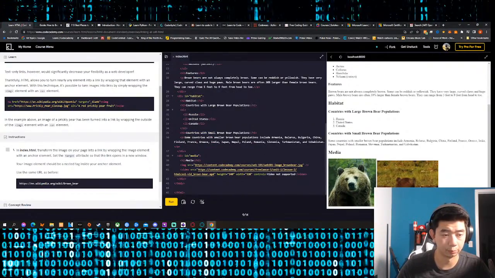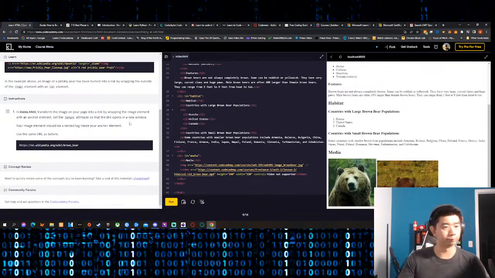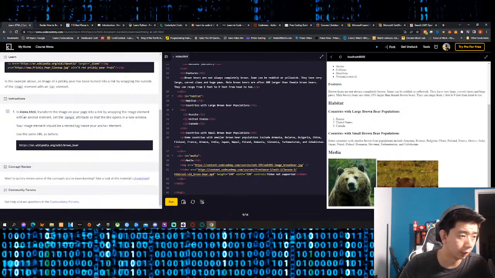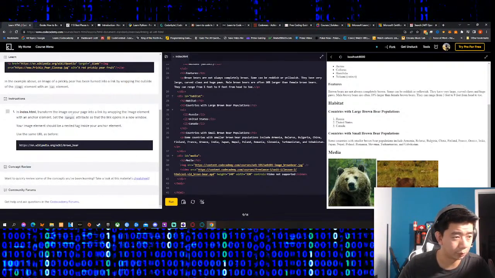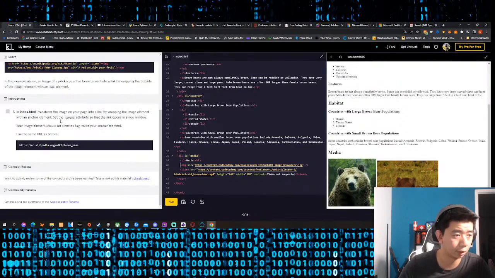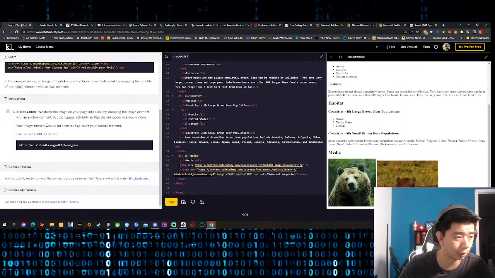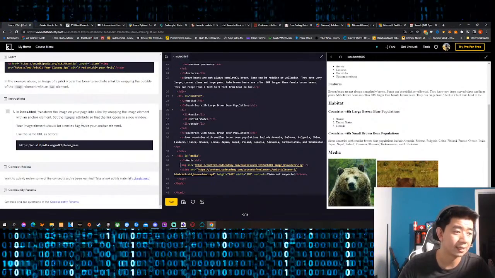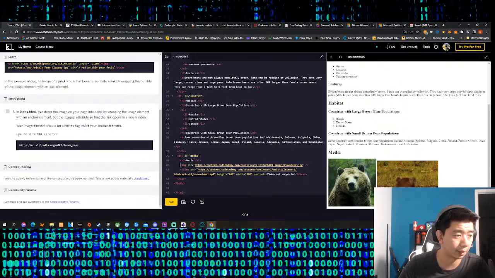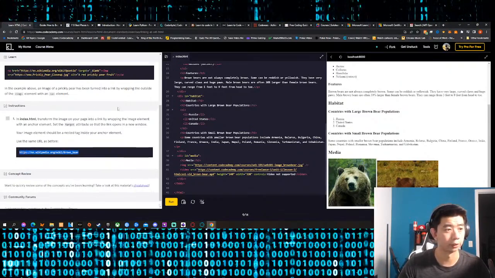So we'll just jump into the index. Transform the image on your page into a link by wrapping it in an anchor element. Set the target attribute so the link opens in a new window. Your image element should be a nested tag in the anchor element, with the same URL as before. So I'll just do this quickly.